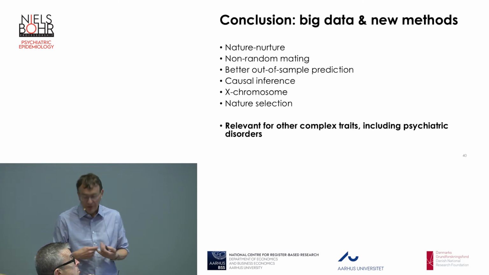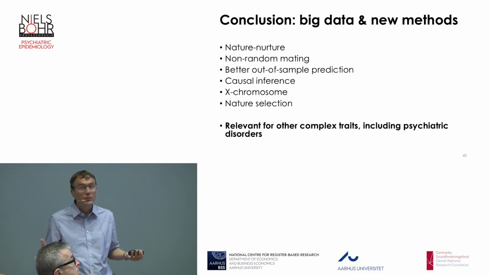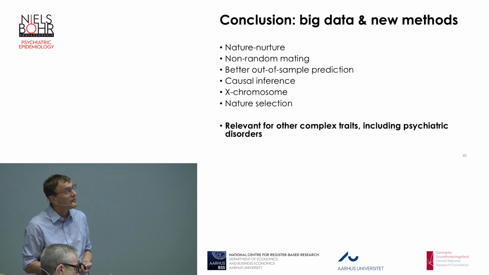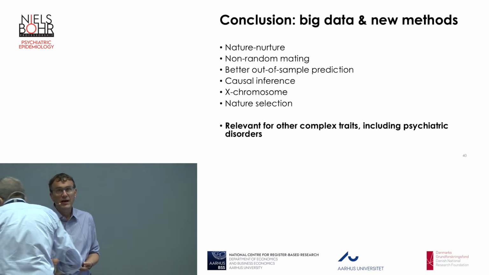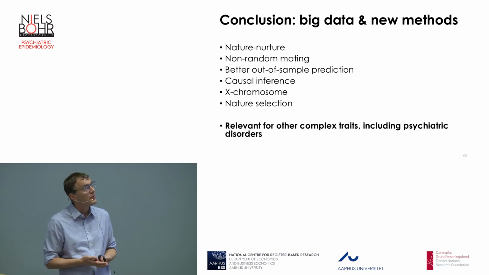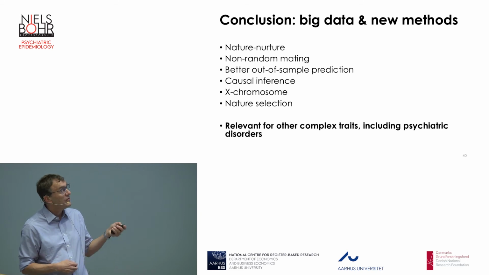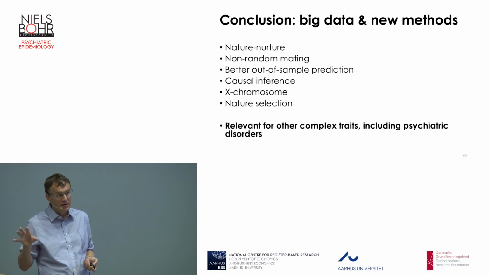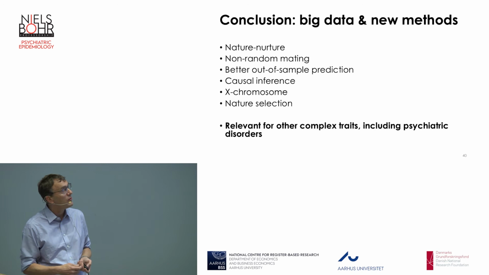I hope that I've convinced you that using this kind of big data, 1.1 million individuals with 20 million SNPs, is a huge data set, and that underlying it with new methods, we can actually learn a lot about things we studied in the past, but also new questions that we can ask with these kinds of large data sets. I've given you some flavor of that in terms of nature-nurture questions, questions of non-random mating in the population, getting predictions and testing what they are correlated with in out-of-sample prediction, and putative causal inference about whether the data say that perturbations in one phenotype are actually causal with respect to another.